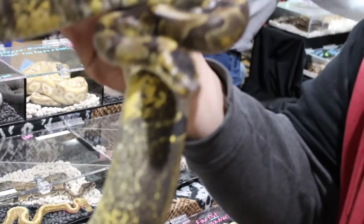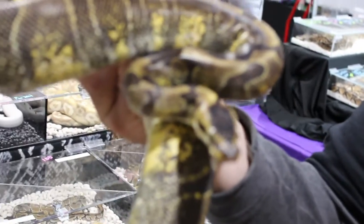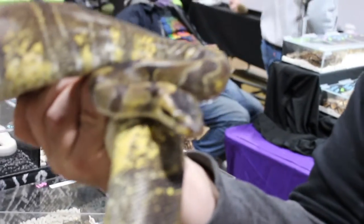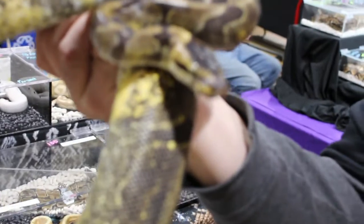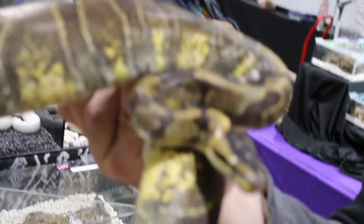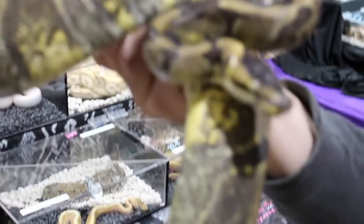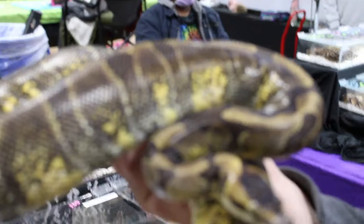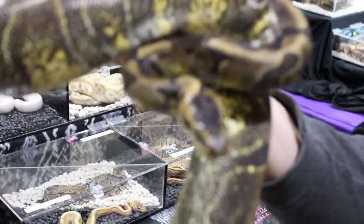If you come across something like this in the wild, it kind of reminds me a little bit of a gaboon viper, but it kind of looks like the viper gene that Brian Barczyk used to have that unfortunately wasn't proven out to be genetic. I think this is just a beautiful snake. When this thing gets bred to the pied, it's going to look fantastic. Ball pythons, the polymorphism among ball pythons really sets them apart from other snakes.